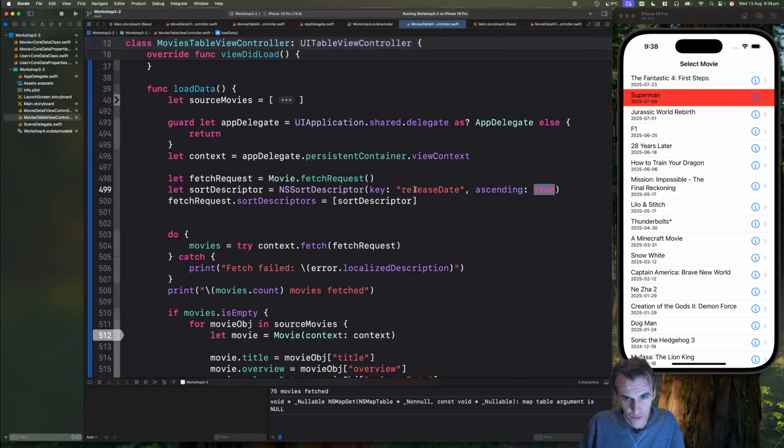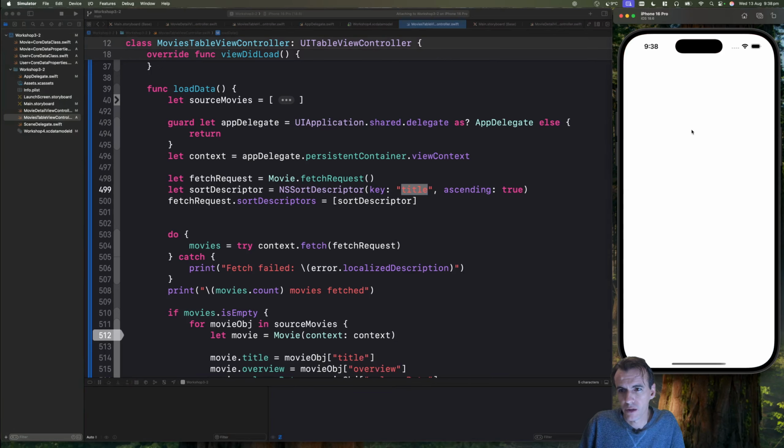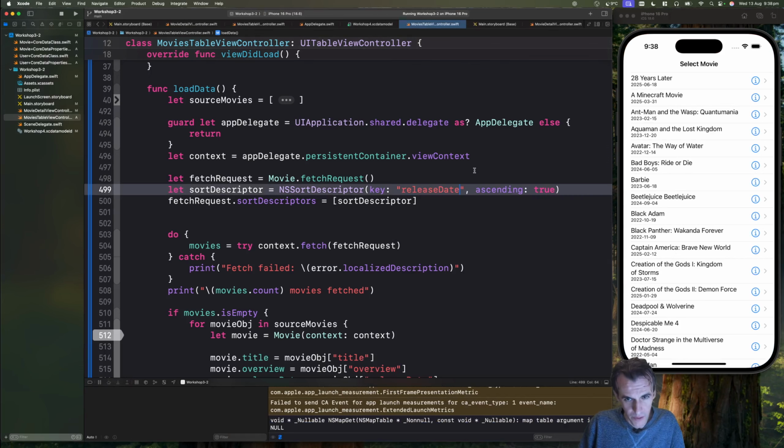Or we could put this back to order by title, and that would put them in alphabetical order like you see here. I'm going to leave them as the way we originally had them sorted initially, so we'll put that in here.